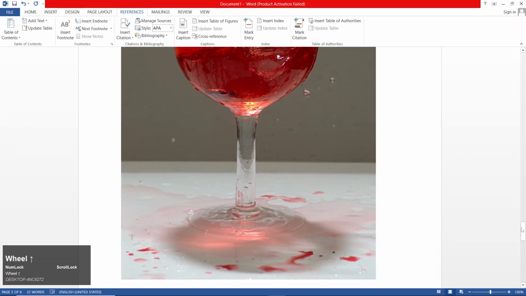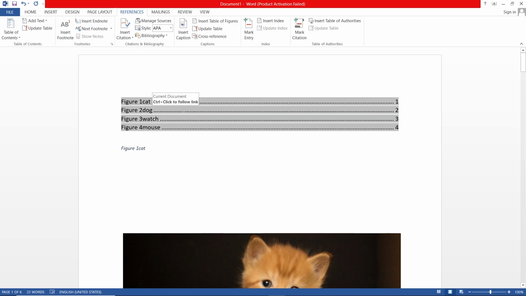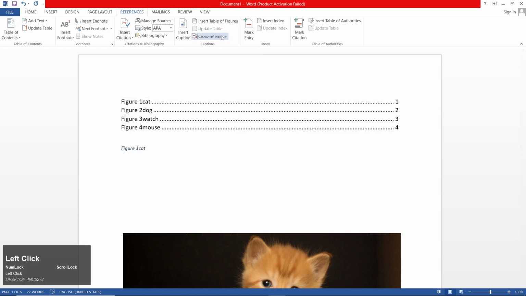Now I have done it. What I have to do is go at the top and click on the table of contents that I have made, and the moment I click there, the Update Table option starts working. If I click elsewhere, it's not working, and the moment I click at the table of contents, it starts working.